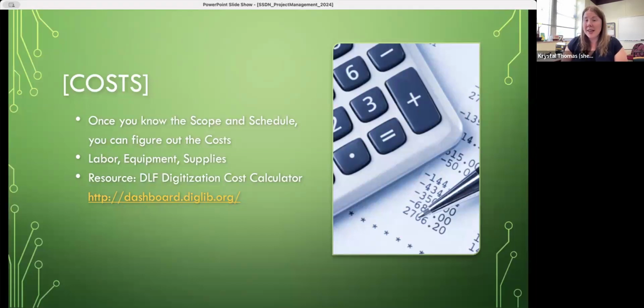And they also review the data that is used in the calculator at regular intervals. So it remains a current tool. It's not out of date in any way. Also, even if you are thinking you want to use a vendor for your project ultimately, this will help you understand the sort of quote you might get back from a vendor. And it also makes you think through all the questions a vendor is probably going to ask you in trying to get a quote. So it has a dual purpose there.